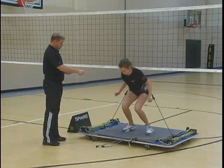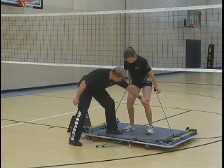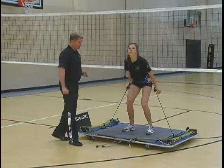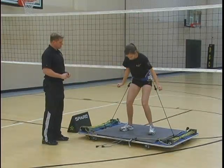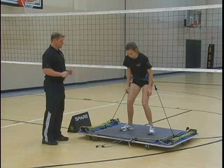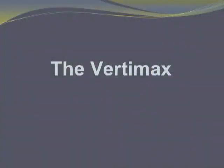Jump and hold. So she sees herself rotating in again, so she'll try and correct herself. This is good to use with a mirror. Do it again, jump and land. As you see, she's having a difficult time with this, so we would work with her basically on how to jump correctly so it reduces injuries.